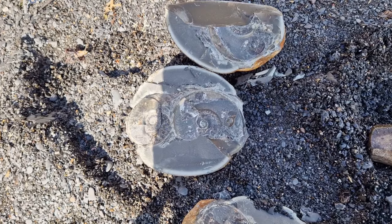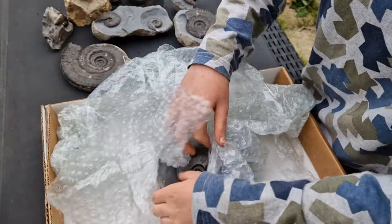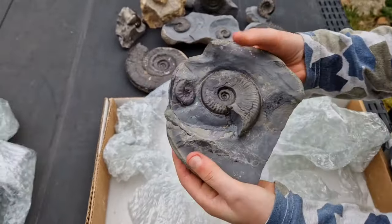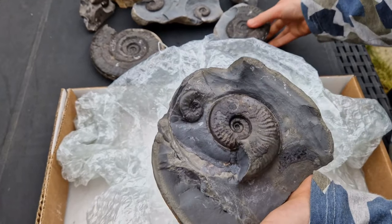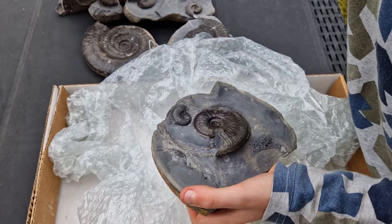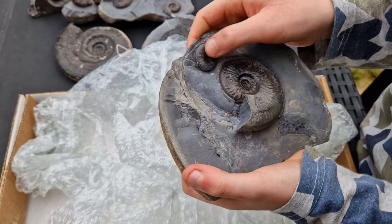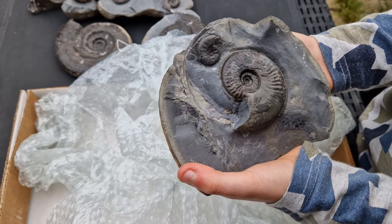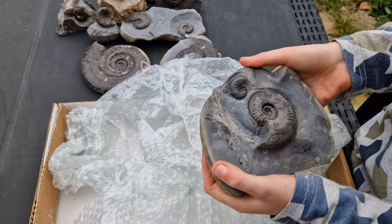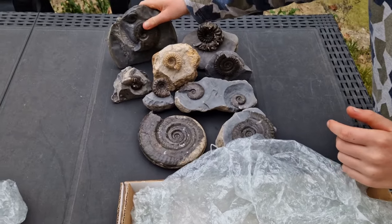These don't always split well — oh well, it would have been nice if that one split properly. This was the Saturday before we came away, just nipped out. That is a cannonball I found just over a week ago. Brilliant — it's a lovely one. Lovely finish on that, a small one there as well, nice cut base, and a little small one nestling in the mouth border. Yeah, lovely — speedy service from Fossils UK and some lovely preps from Marcus.